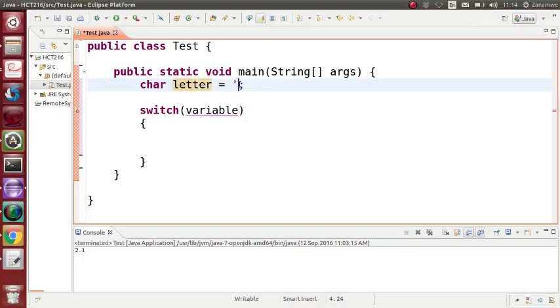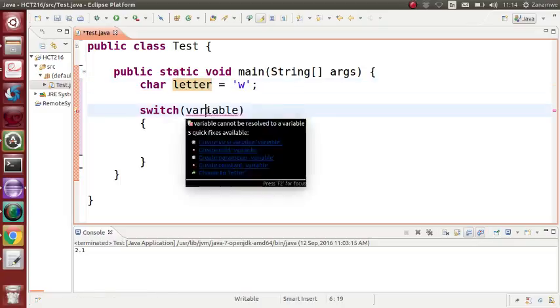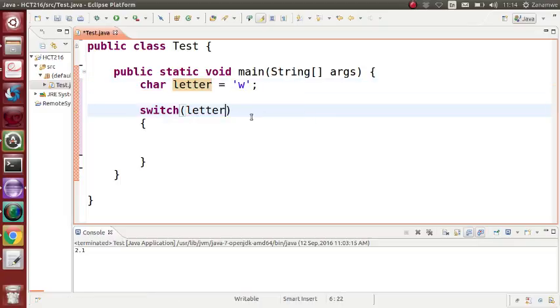Then maybe we can initialize it to W or whatever. Then here we put the switch variable. And like I said earlier, the switch variable is supposed to be either an integer, a string, a character, or an enumerated data type. So I have declared this variable earlier. That's what I'm going to use as my switch variable.